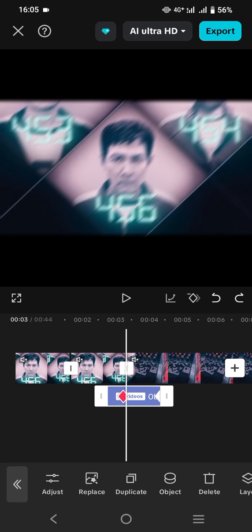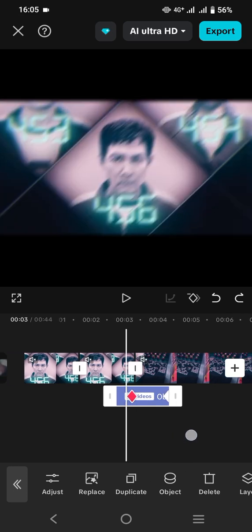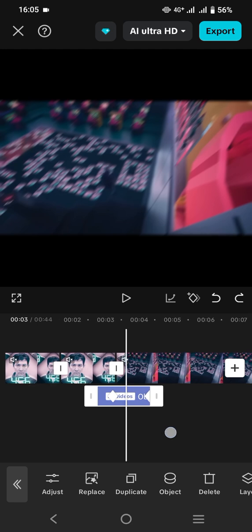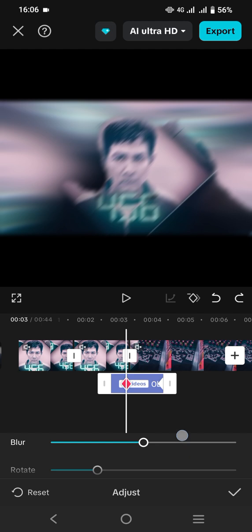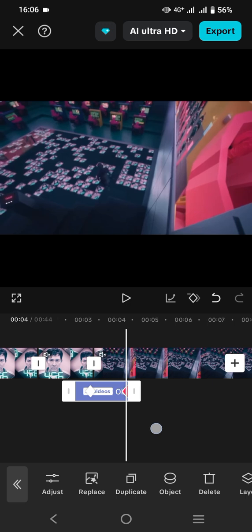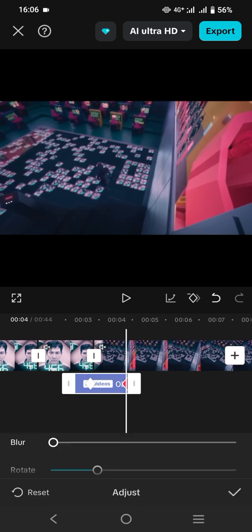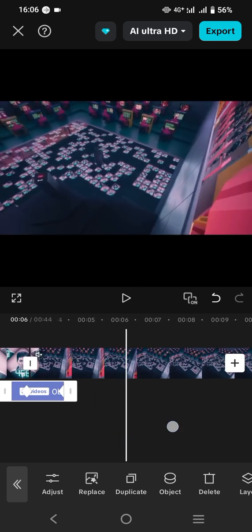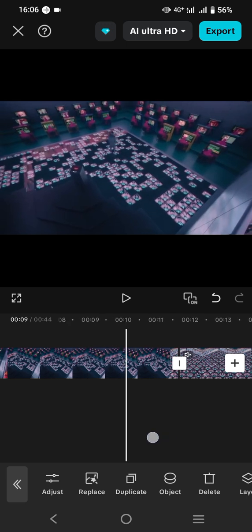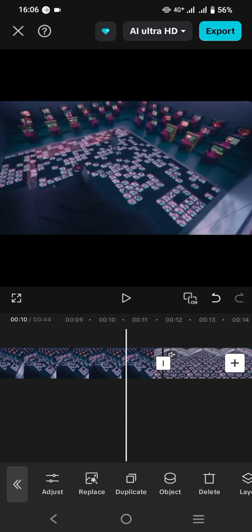And you can also put in keyframes. For the first keyframe you can adjust the blur to, let's say, 50, and you can lower the intensity to become 0. And after that you can continue to do the effect for the rest of the clips.